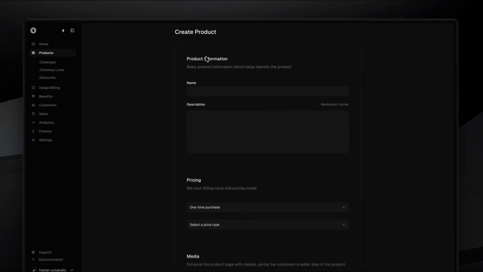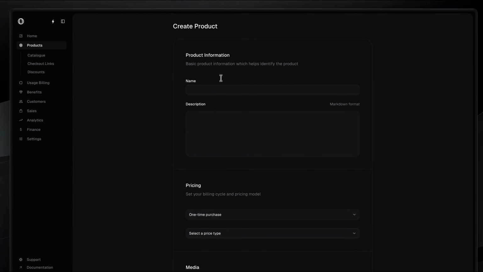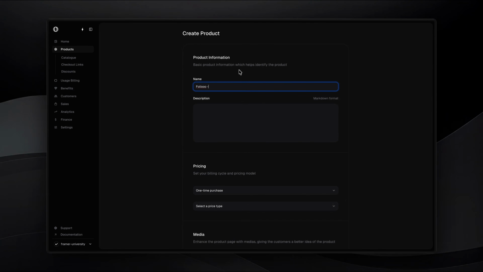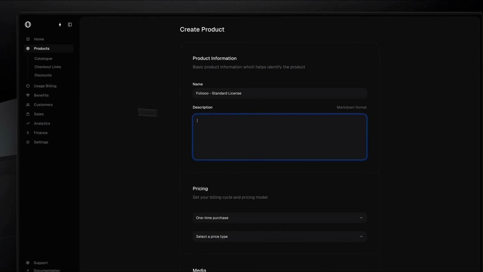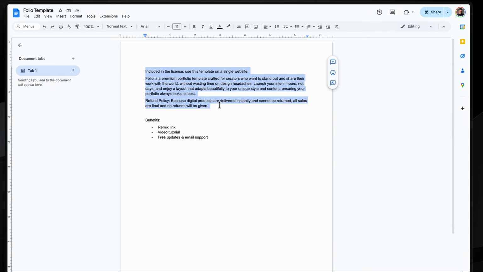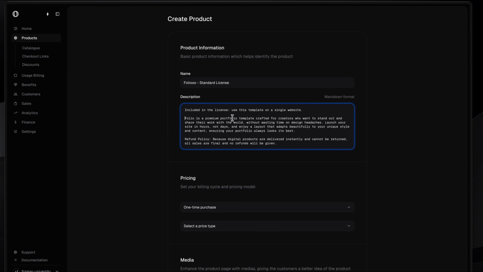Then we can give all of this information here, so the name, description, and all the good stuff. So we're going to just call it folio, and we can just write standard license. Here we can have a little description, which I already have here, so we can just copy it from here. Let's paste it in. I'm going to just format it a little bit differently.